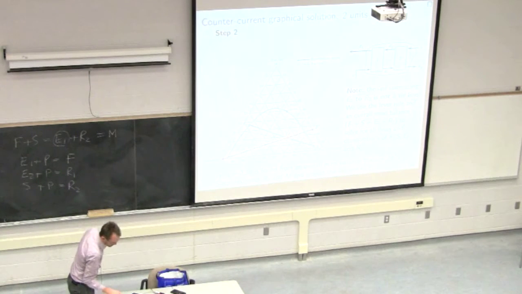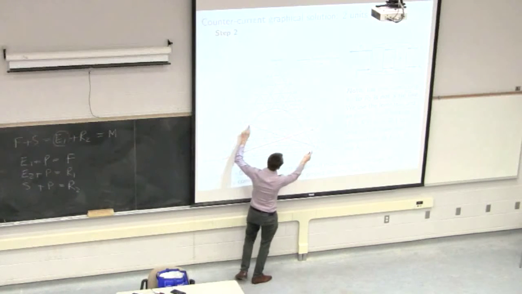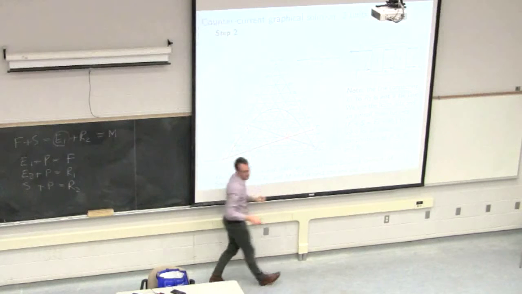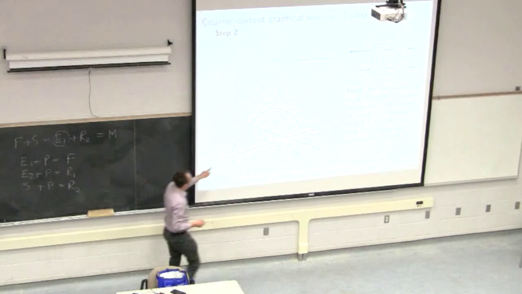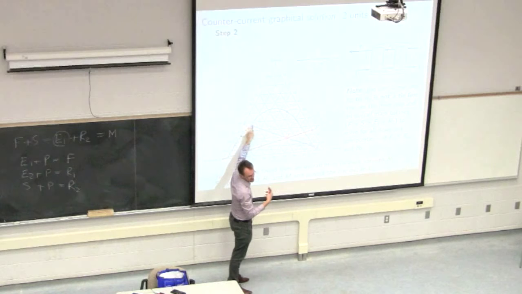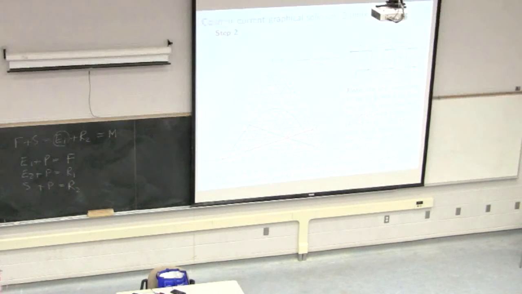So if I apply the lever rule, the lever rule says that M and R2 must be on a straight line. In fact, I don't even really have to use the lever rule. I can simply connect R2 to M and just keep going with the line. But you'll find that the lever rule also does work, and E1 and R2 will be on the equilibrium envelope. So it always hits the border of the envelope when you do that? It always hits the border of the envelope because we're assuming these are equilibrium stages. We've reached equilibrium. Okay, so is everyone clear on that construction so far?